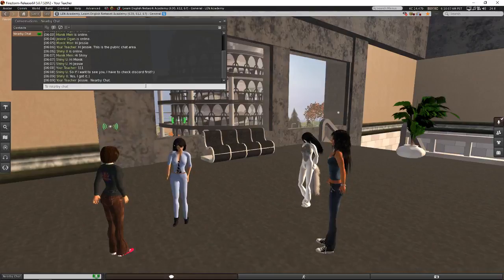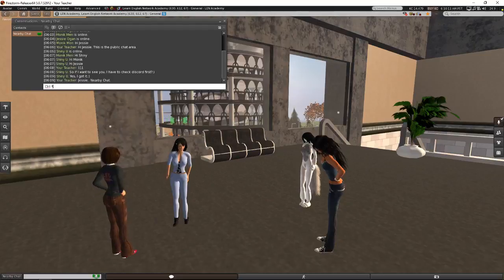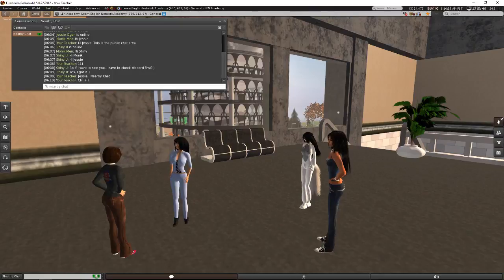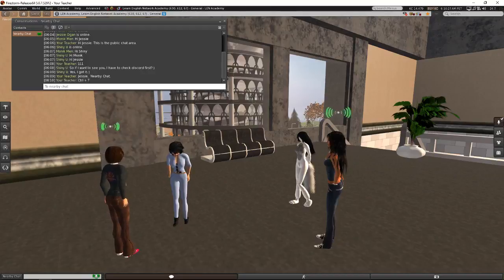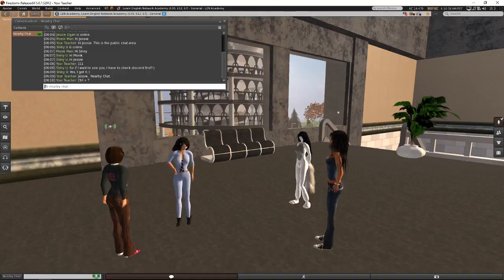Control plus T will work as well. I'm trying to find the message you sent us. Well done. Oh, what are you doing in the forum? Oh my God, she's followed us here. Well done, you made it. Oh my goodness. Okay, Jessie, you made it. It's not a message I sent in the forum, it's a message I sent in Kitely.